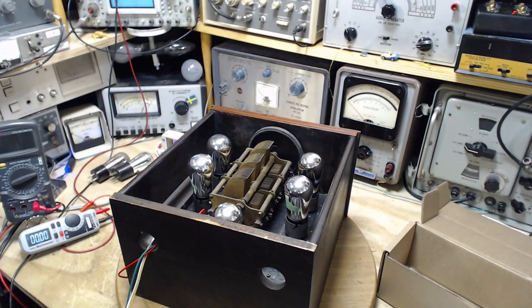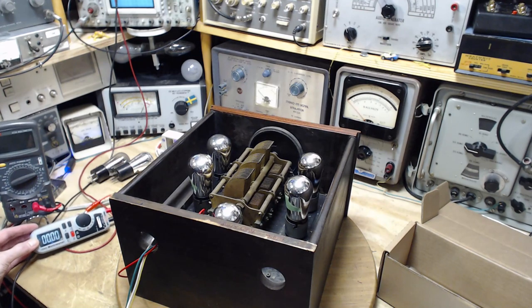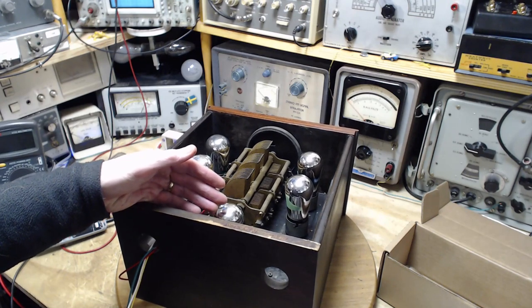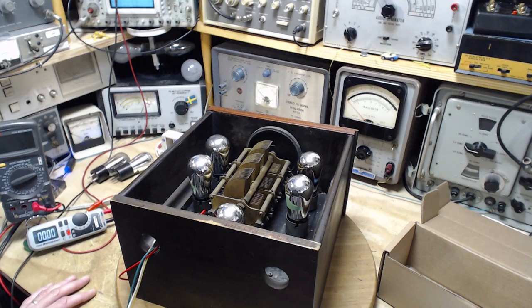I've decided to include another meter in the circuit here — that's an AN meter sitting over here. I don't use this meter very often. It looks to me like it might be limited to 99 milliamps, I'm not sure. So we're going to turn it on and see what happens. Each of these tubes draws about a quarter amp, so it should be pretty obvious how many tubes are drawing current.